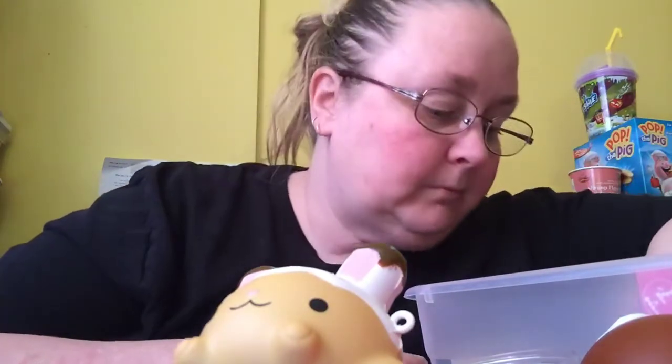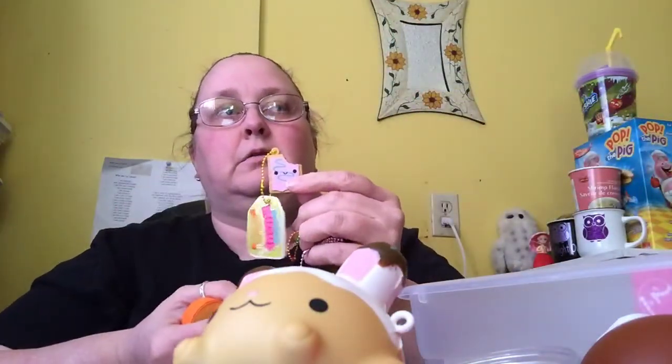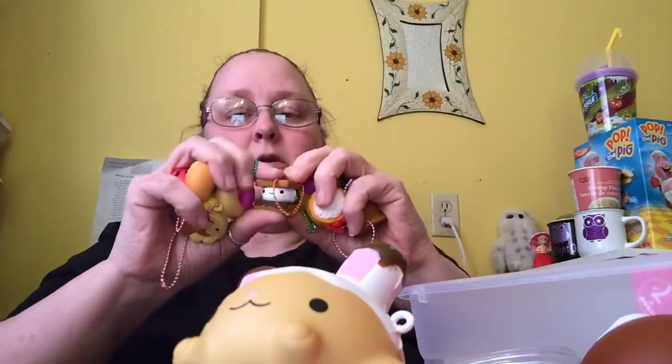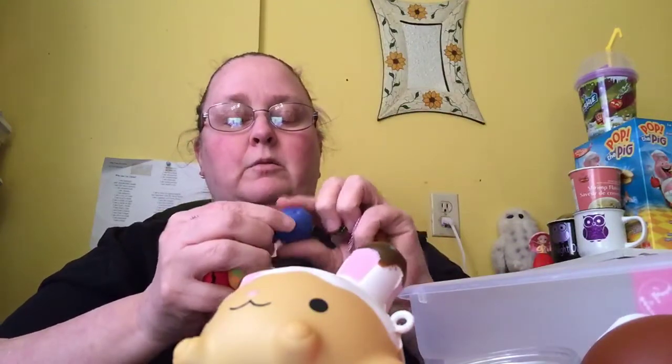And yeah, I'll show you all my little ones. I'll show you all my little keychains. I have a little Pop Tart. Okay, and I have the special edition, or limited edition, s'more guy. I got my little sushi one, a little blueberry. This little blueberry comes with the panda, which I just dropped on the floor. My little toast and jam sandwich, my little candy apple.